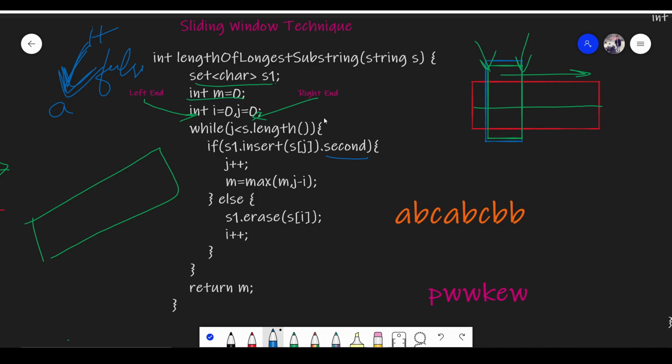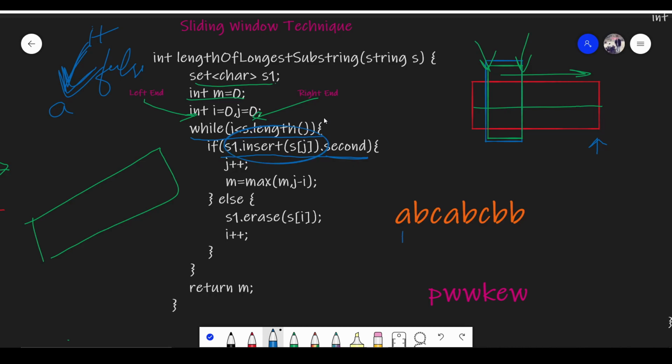So coming back to the implementation part, the first thing we are going to do is run our loop, that is the right end, until the end of the string. That means our right end will go up to s dot length minus 1. Then we are going to try to insert the element, that is s1 dot insert s of j.